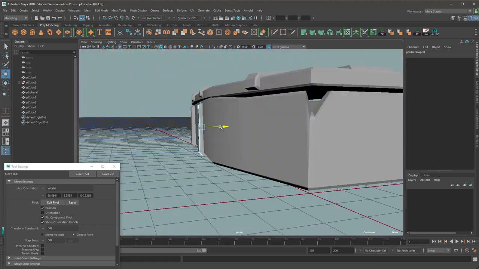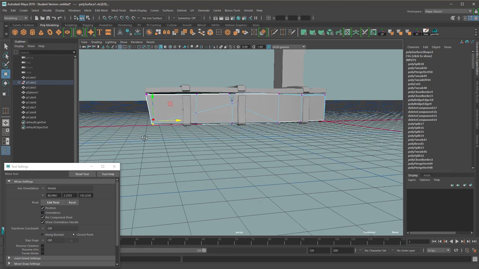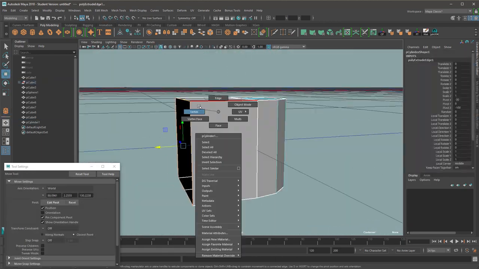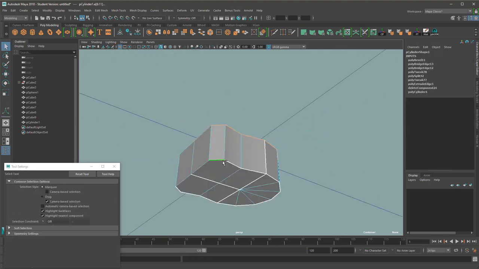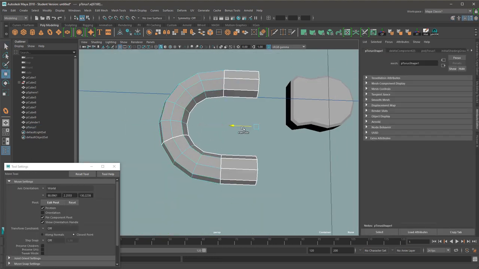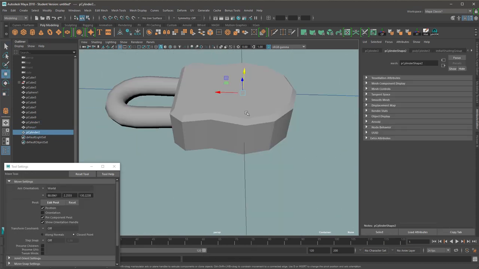The difference between this base mesh and a base mesh that will only be used to sculpt on and then retopologize is that I'm being very careful to make sure that the topology is neat on this, and that there are no N-gons, and it's a reasonable amount of polygons as well for the application.